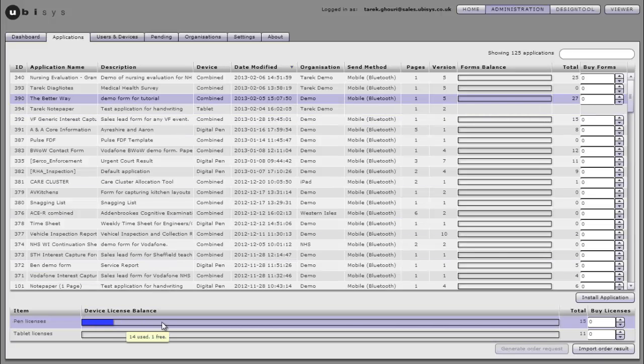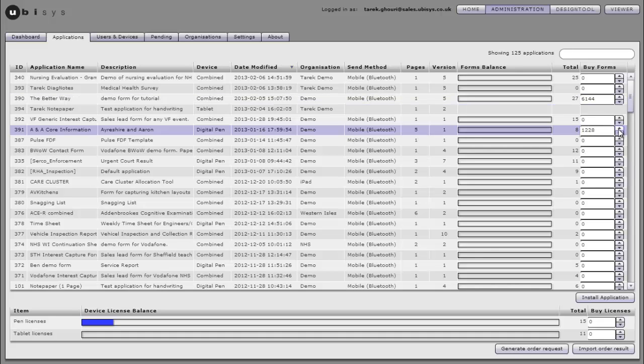Down here is also how we would order certain things. So let's assume I need some pattern for this. I would say I need one shelf of pattern. Now it worked out 6,144 A4 patterns in a shelf of unique pattern. That's because it's a one-page form. If I try and do the same down here with the 5-page form, it will divide 6144 by 5 to give me 1,228. So although we would ship you a license file with 6,144 A4 patterns in it, you would only be able to print 1,228 forms because each form has got 5 pages in it.